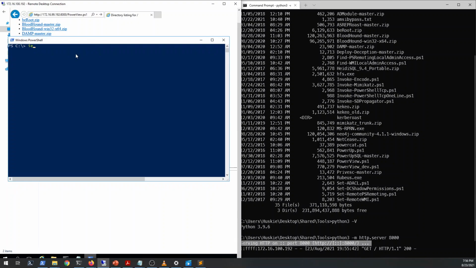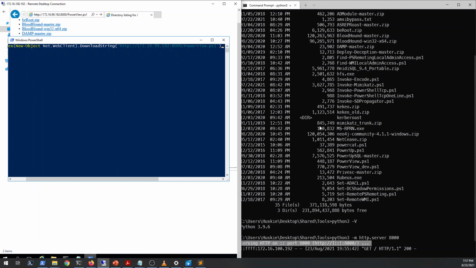IEX, New-Object Net.WebClient, DownloadString. Here I am going to paste, for example, this one and this.